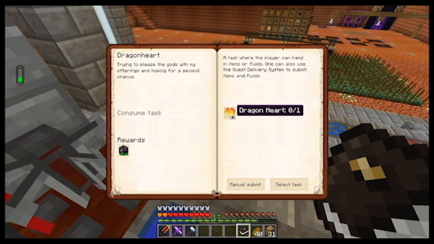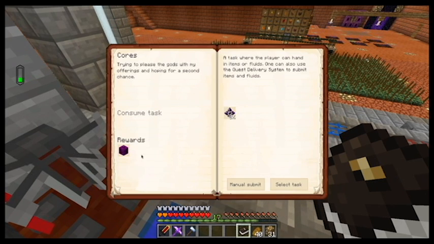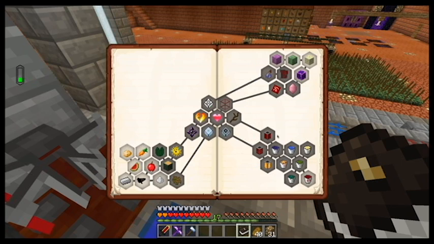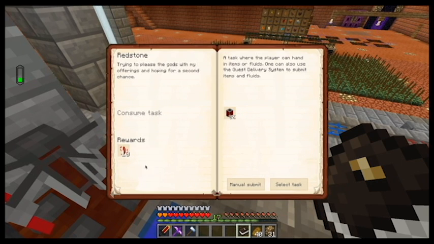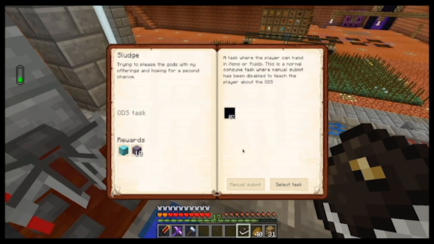This draconic stuff, I have no idea how to do this draconic stuff. Like one of these, really 10 weak blood shards, that's what you get for that. Some of these rewards are ridiculous. Okay, like this one, sludge.